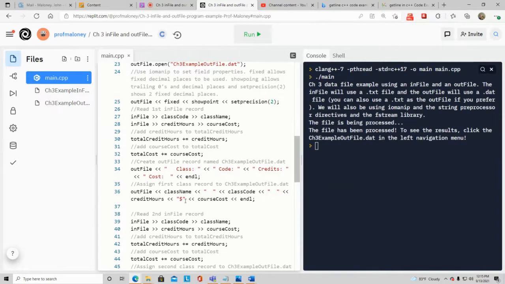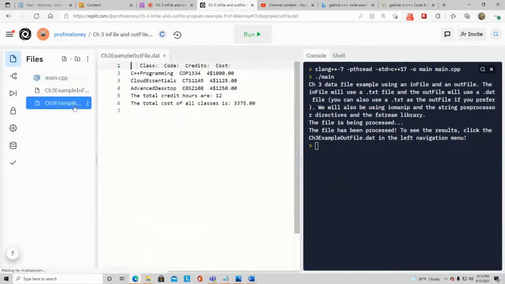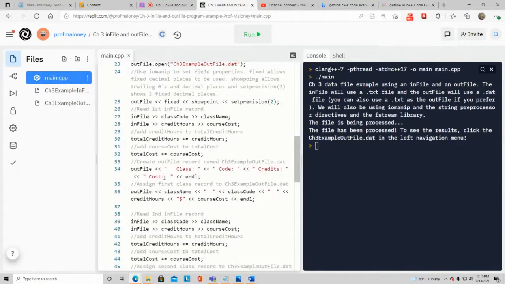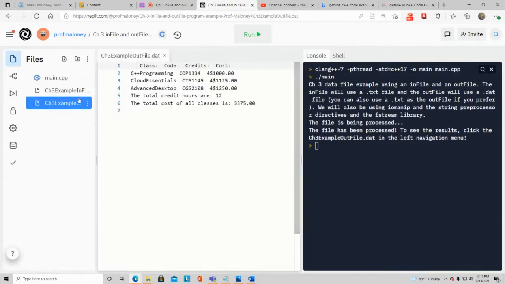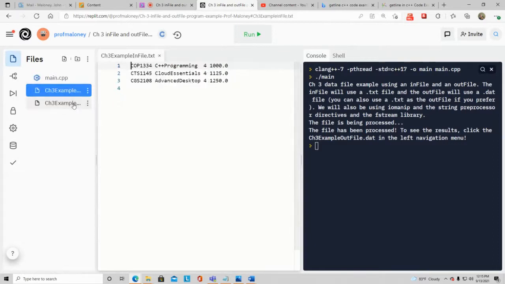Okay. Now I have a dollar sign next to it, so let me look at the results again. Okay, I have them up there. Well, first let's take care of this stuff first. So I need a space after the 4, and this is in my outFile, space after 4. So space after, oh wait, what do you mean 4? I don't know what I meant. Where the heck? Oh, after credits. Okay, so after credit hours.